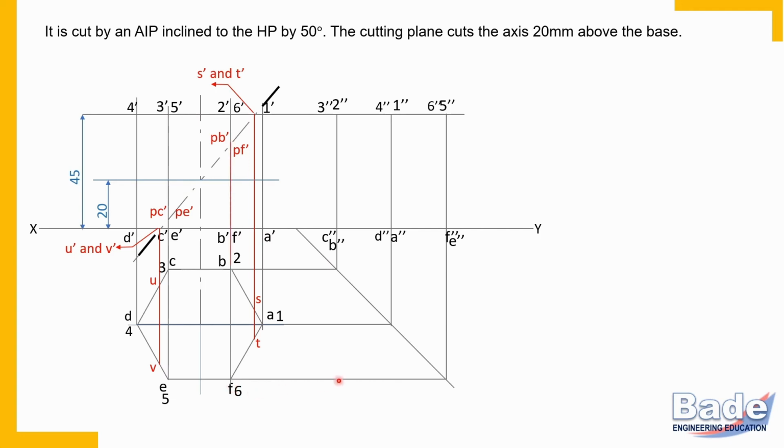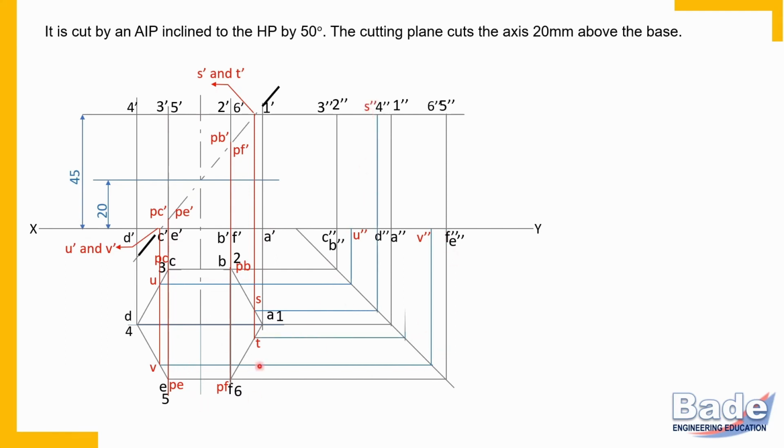So let's proceed. So watch here, PB and PF. Similarly, PC. This is how PC, and we have marked PE. Check. All 8 corners are there in the top view. Now let's transfer all these 8 corners into the side view. Let's first transfer the corners on the base, U and V. So here it is U, and here it is V, here it is S, and here it is T. So this is how we have taken help of the top view to transfer points on the base and points on the top, S and T.